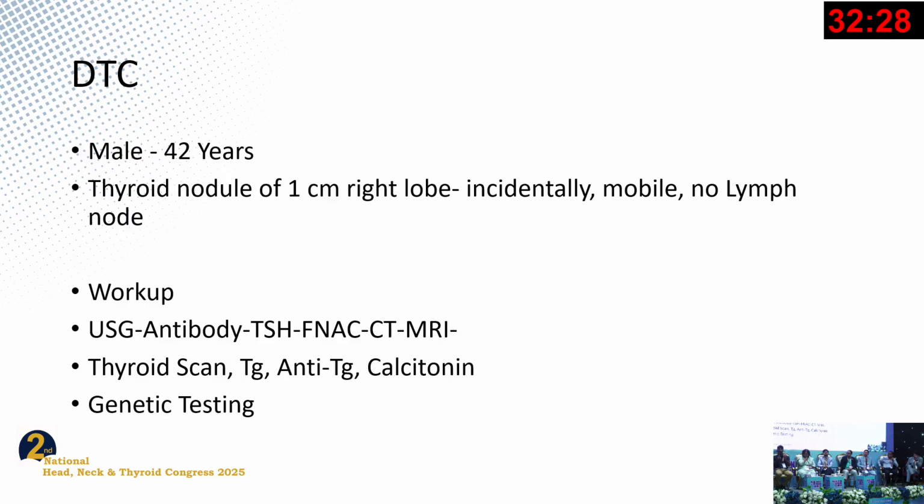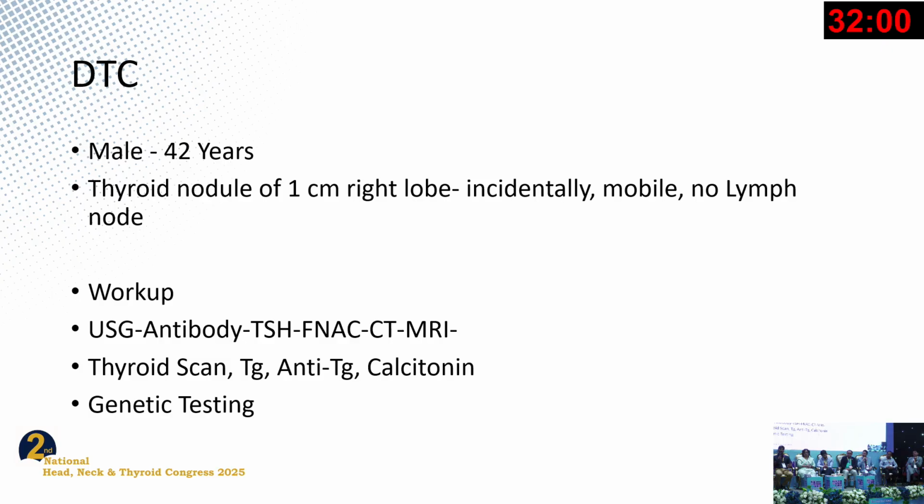And if you are not able to assess the central compartment on ultrasound, then cross-sectional imaging is required, like a CT scan of the neck and thorax, just to assess the central compartment nodes when you are contemplating extrathyroid extension and infiltration of the trachea. What are the levels of lymph nodes? Usually we cannot confidently comment whether this is present or not. What are those levels? Would you please clarify for us?